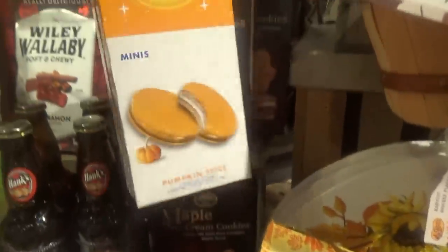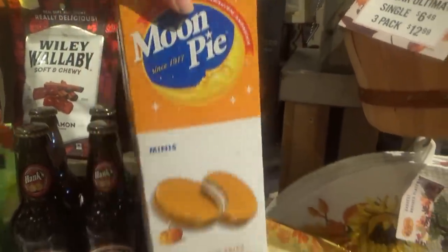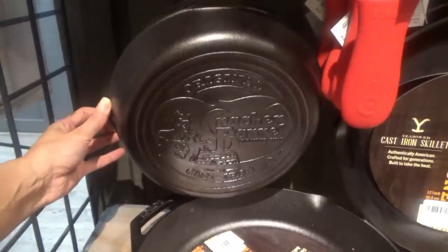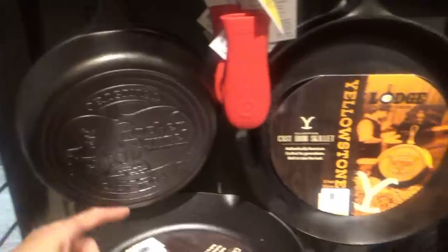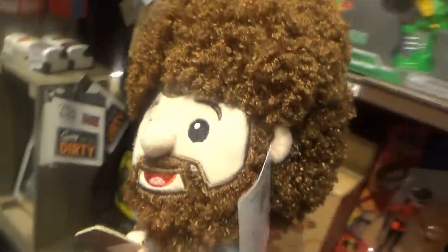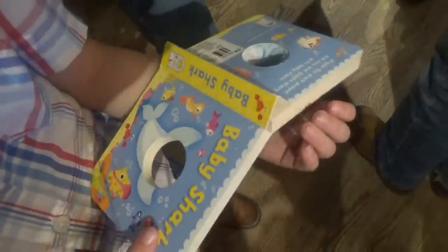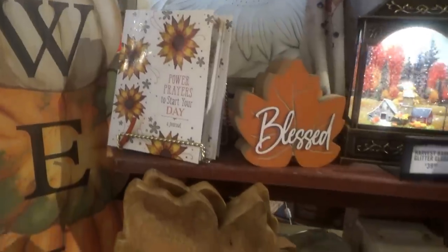Oh, look, Eddie. Pumpkin spice moon pies. Okay. Now this is a pumpkin pie candle. Look, they have a Cracker Barrel cast iron skillet. Woody. Happy little trees. What about that? Cornbread. What you got, man? That's what I'm corn sure.